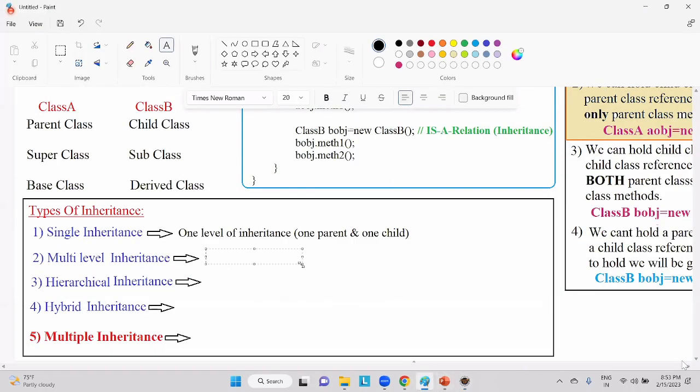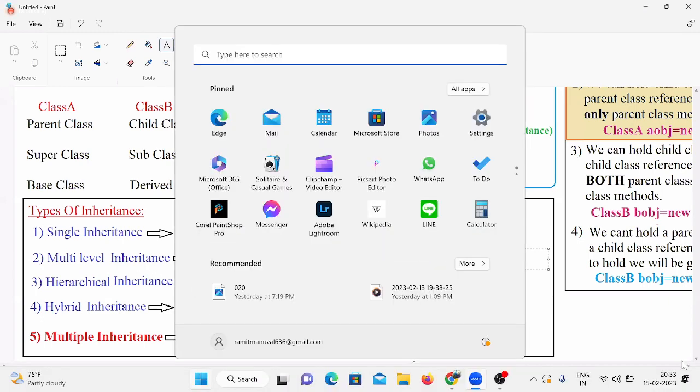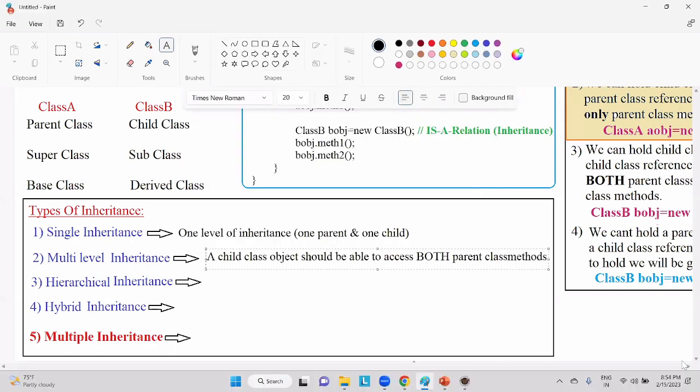What do you mean by multi-level inheritance? A child class object should be able to access both parent class methods and grandparent class methods. This is known as multi-level inheritance.